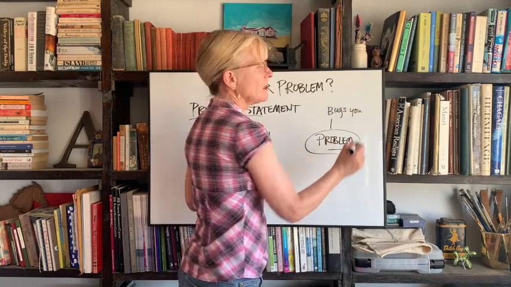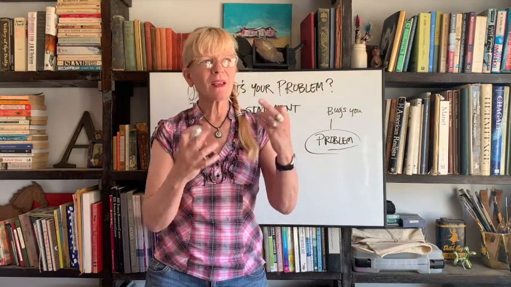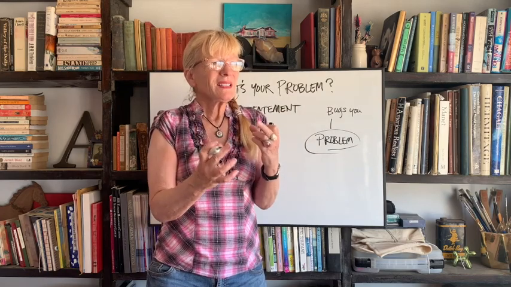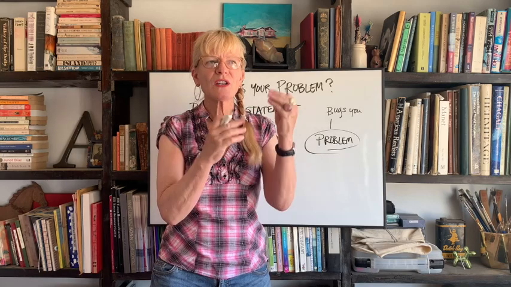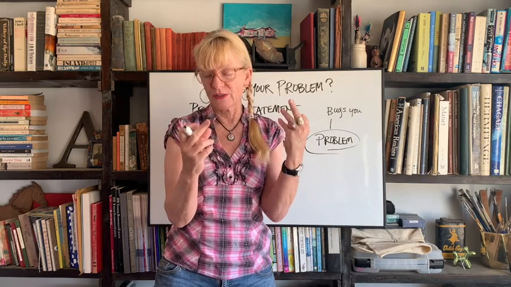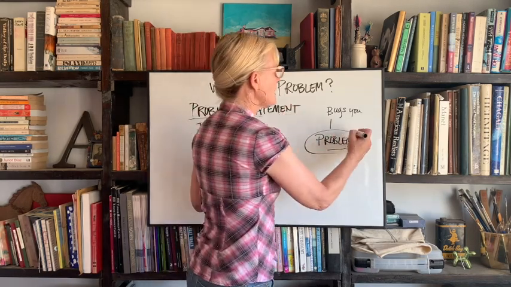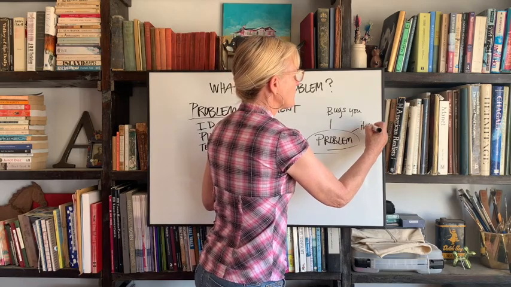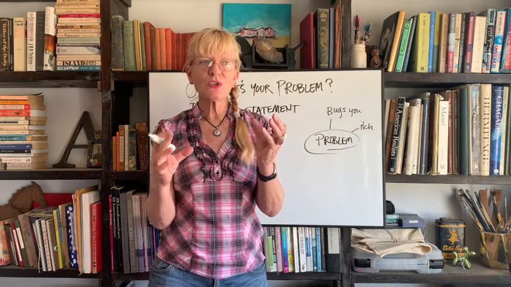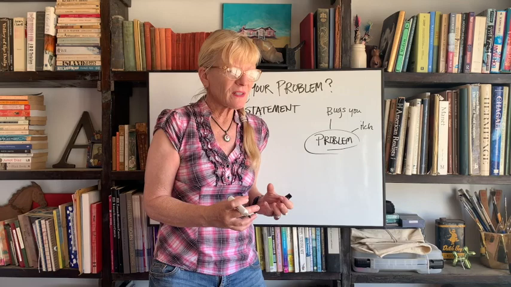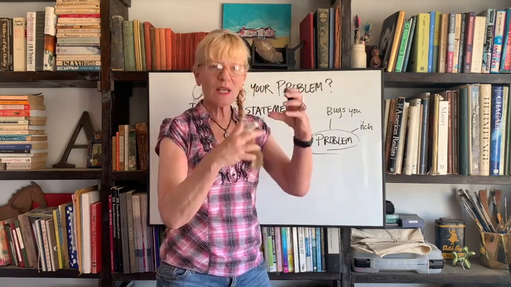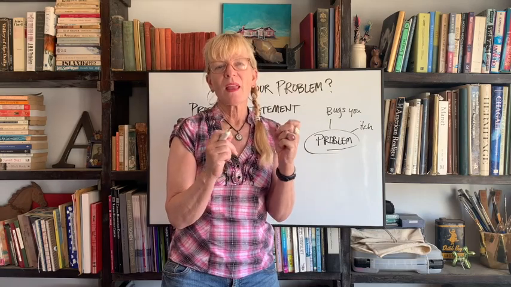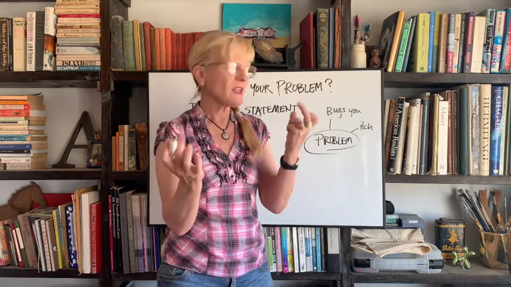It bugs you. Something's coming up, you have an issue. It's annoying. So you're trying to solve it through a creative process. Another thing is sort of an itch. Something that keeps recurring. You keep thinking about it and it's like, oh, it's itching me. It just keeps coming back in your life. Okay, so that's another thing.